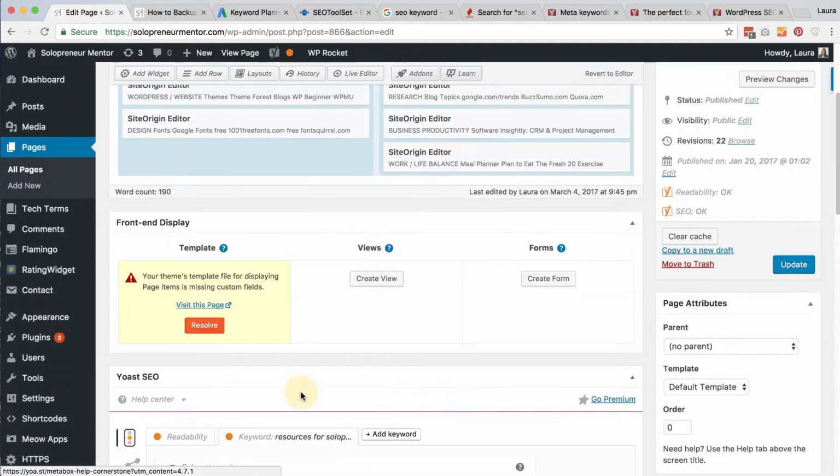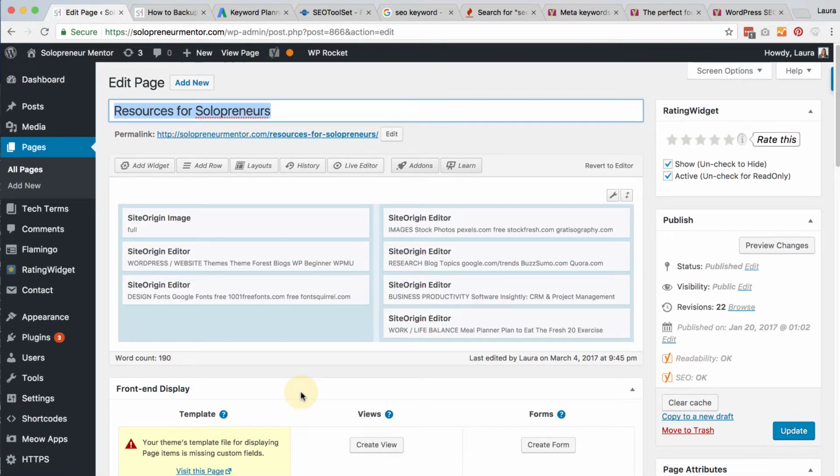So pages are notoriously more difficult, and it may be that, so for example, let's go back to my friend who owns a company called Rome with Purpose, which is a Christian study abroad program in Rome. And so let's say she has an about page and she's having a hard time trying to figure out a keyword for that page. My advice there is don't get too caught up in it. It's going to be hard.